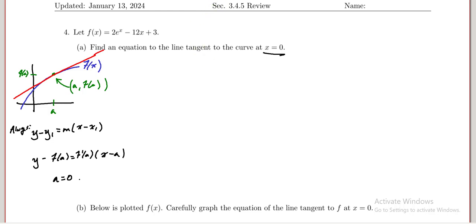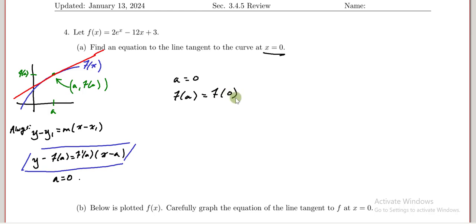Okay. So here's the equation of the tangent line that we want to fill in, and in order to fill all of this in, we need to compute the various components. We've already said that in our case a is equal to 0. At some point we're going to need to know what f prime of a is, and f of a is just f of 0, which would be 2e to the 0 minus 12 times 0 plus 3. If we evaluate all of that, this would be 2 times 1 minus 0 plus 3. I think we get the value 5. So f of a is equal to 5.